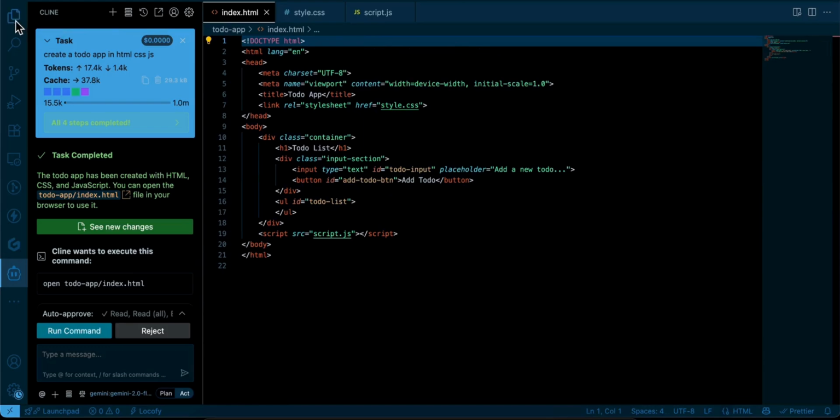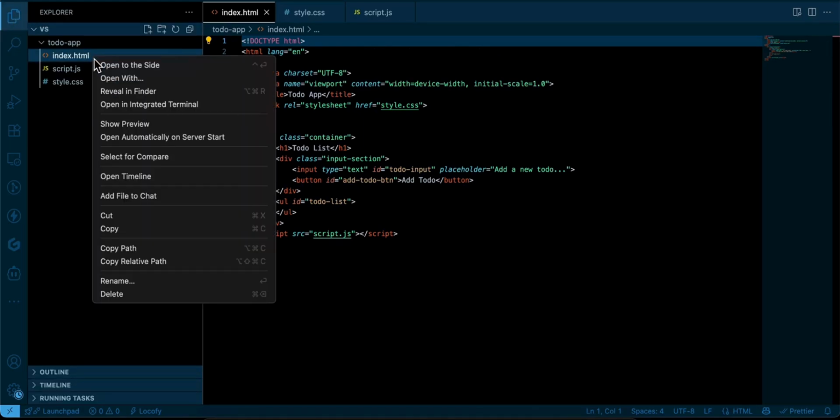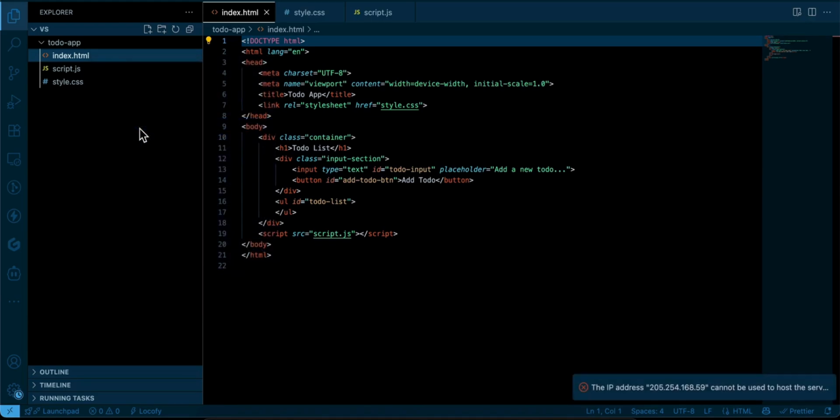So let's check if it is working fine or not. If I can open from here, otherwise I have to open the app or the preview maybe.